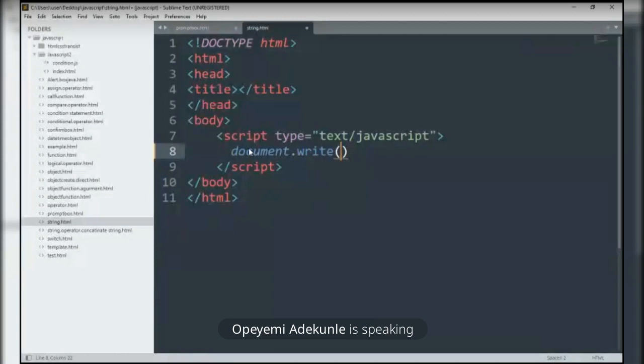So the rule is that you have to put anything that you want to print on the screen in either single quotes or double quotes. Look at what I want to do.